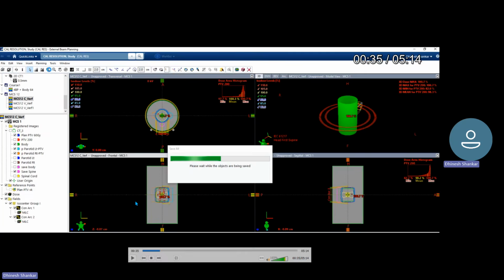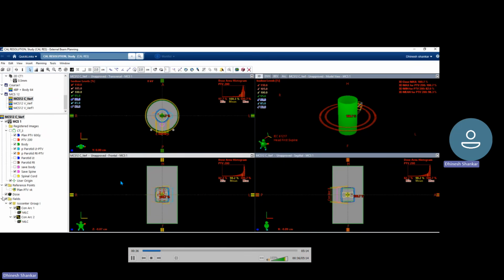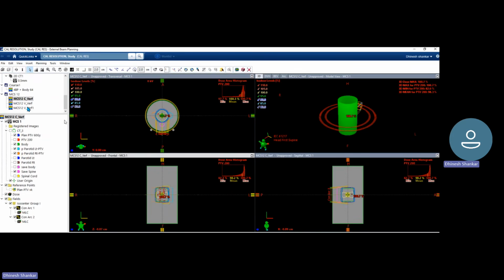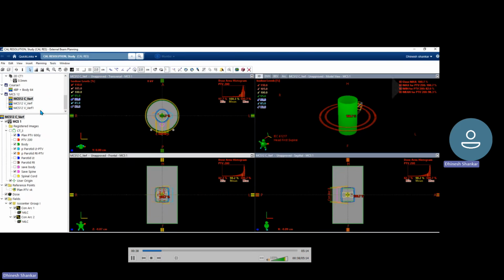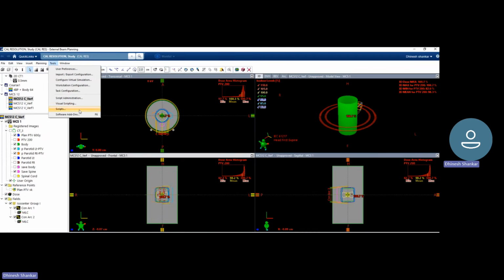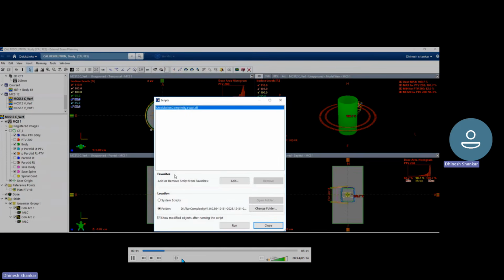As you can see, here we have three plans. One is a conformal arc, and the other two are VMAT plans with two different controller settings. The first one is a simple conformal arc, which has no modulation at all. What we have to do is go to Tools and click on Scripts.